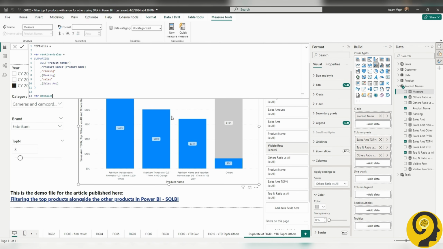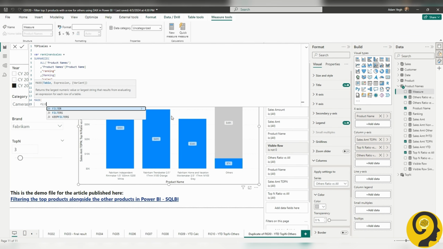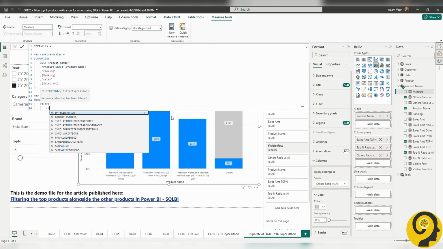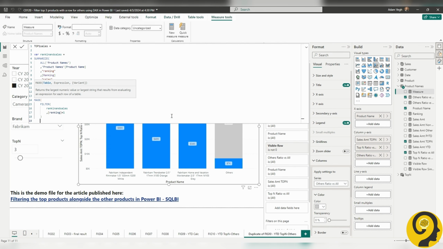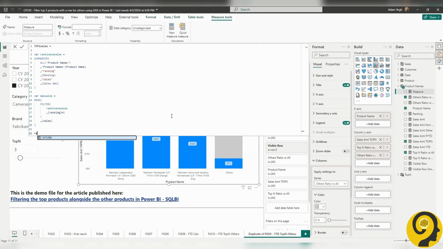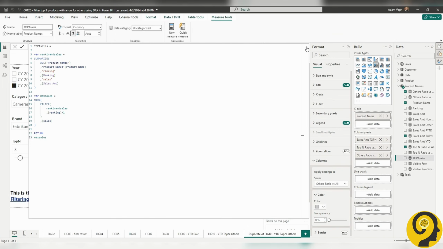And we would like to define the maximum sales from this table, filtering by the ranking and sales table where the ranking is equal to 1, and we need the sales. Return the max sales. Okay, so we have all the measures that we need.